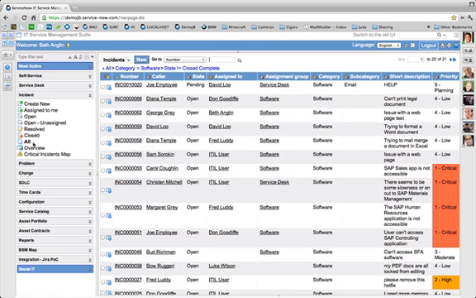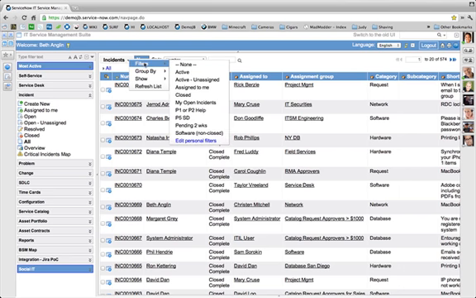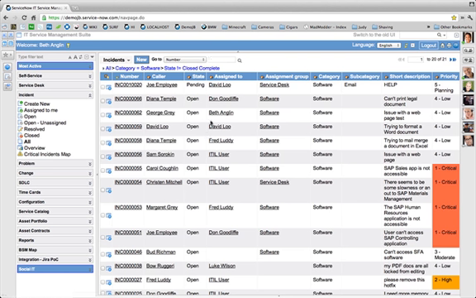And how those filters work now is if I later come back into the tool and go to a list of all incidents, if I click on the incidents up here, you'll get this filters link, and filters will show you a kind of a superset of all of your filters, all of your group's filters, and all of the global filters, including, by the way, that one that I just generated a moment ago. And if I click on it, I instantaneously get my filter down.